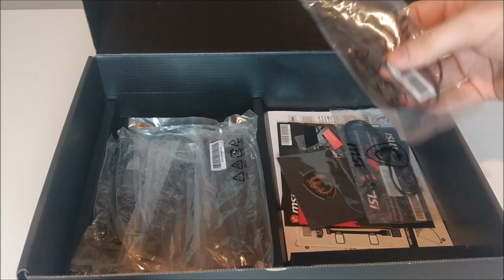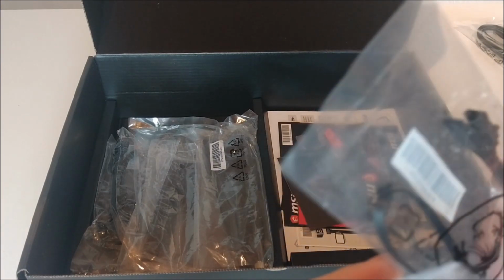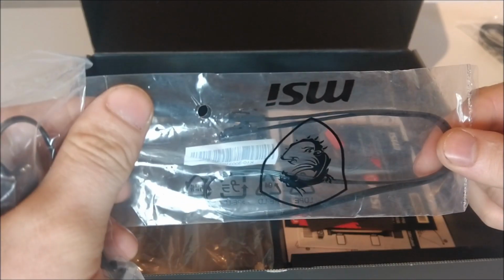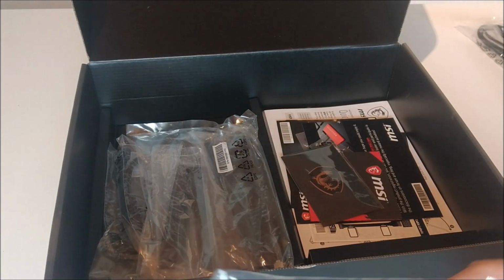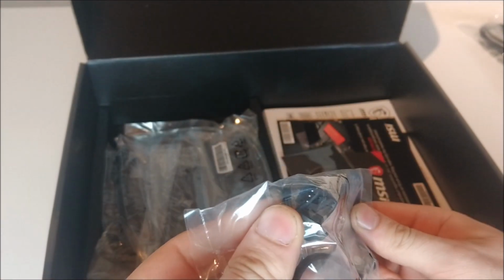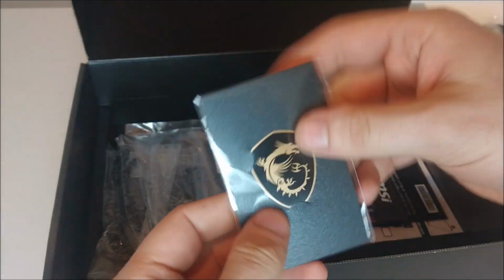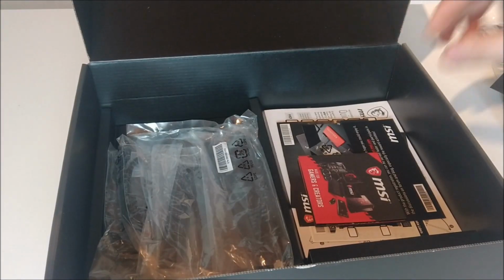Okay, then we have what looks like, what is this? This is a weird cable that I haven't actually seen a whole lot of before. This might be some RGB stuff as well. I am actually not sure. I will look at that later. This looks like addressable RGB. Actually, I don't know a lot about RGB, but this does look indeed like addressable RGB to me. We get a case badge. This one is actually not metal. Some of them are made in metal, but this one is definitely plastic.